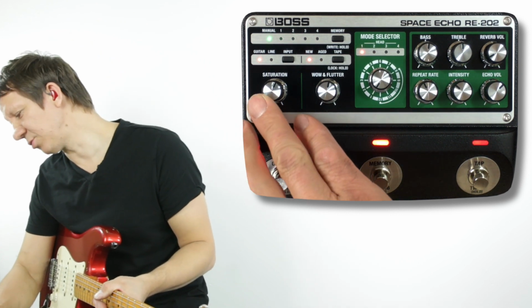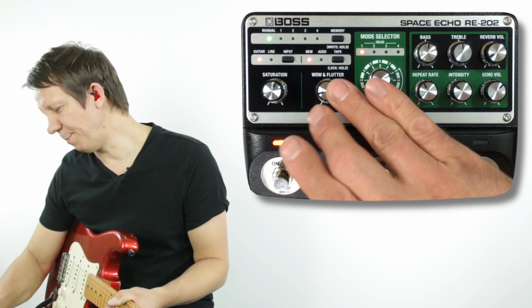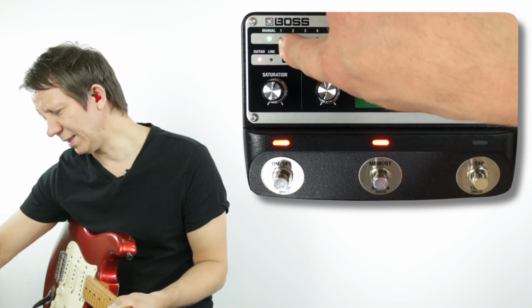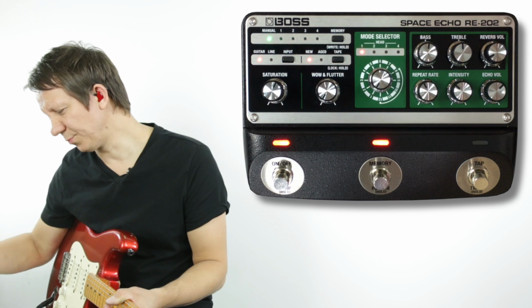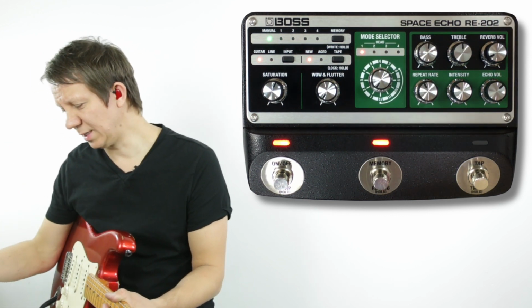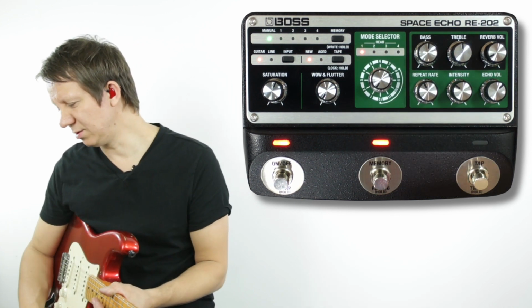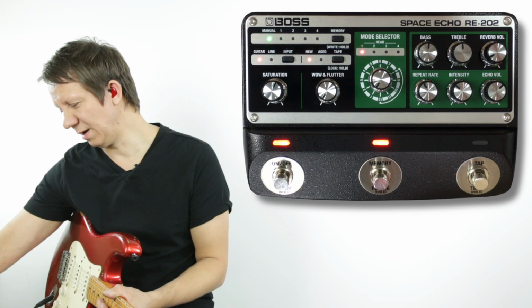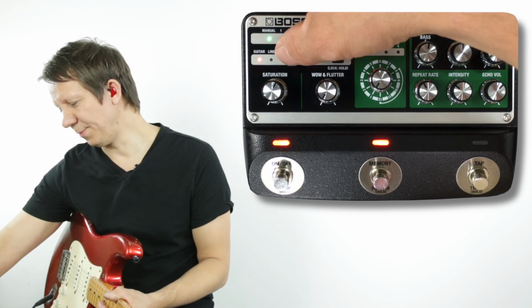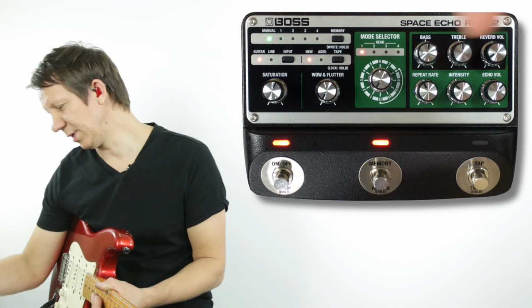Then we have the saturation, wow and flutter, and we have a button right up front here for guitar and line level. So this is definitely not only a guitar pedal. It can be used in your digital audio workstation applications. You can use this on instruments and vocals and everything like that. So you can select line level or guitar level. We're obviously guitar level here.